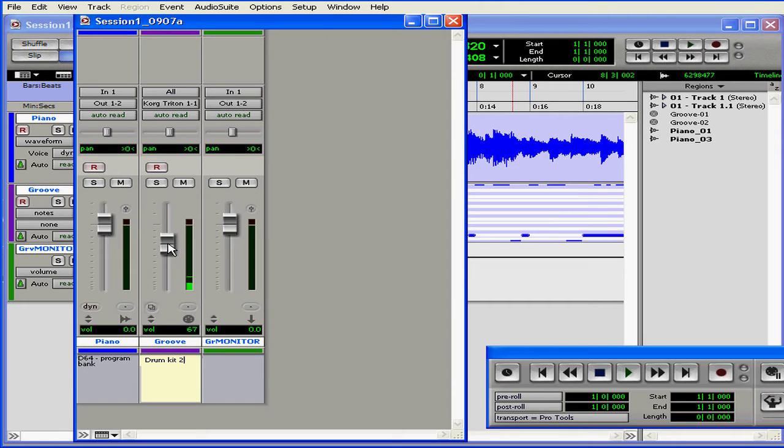Here are the volume faders for my tracks. This affects the output, not the input signal. Solo, mute buttons. If I press solo, I only hear this track, and if I press the M, I mute this track. This is my record enable button. Here's my pan slider. I drag it right or left to affect the spatial positioning of my track. On a stereo track, we would see two sliders. Up above are the input and output path selectors. We did take a look at these when we were setting up and recording our tracks.